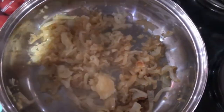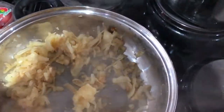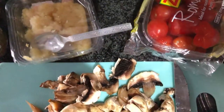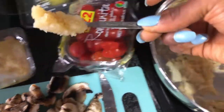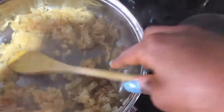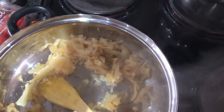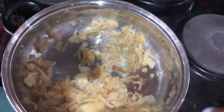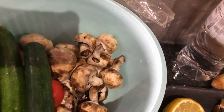In here, as you can see, our onions have browned. I just sauteed them in some vegetable broth for a while. And then I'm going to be adding in some oil now, since I'm going to be adding in 1 teaspoon of garlic. I've already added in 1/2 teaspoon, so I'll be adding the other 1/2. This is my garlic salt. Some oil. Let that fry. And then we'll be adding in our mushrooms as well. Those mushrooms will be chopped up, and you'll see them soon.